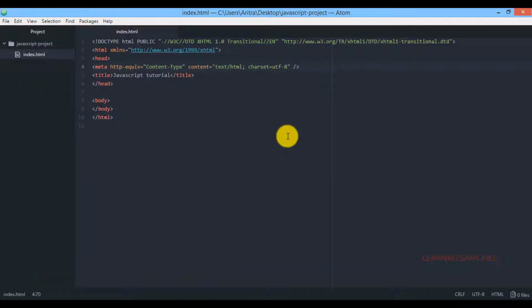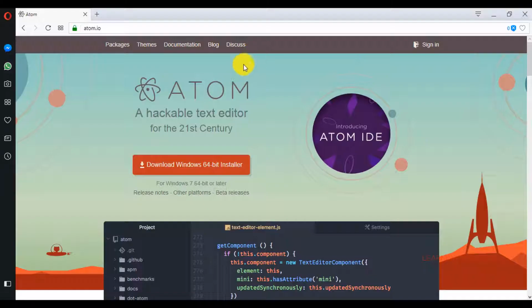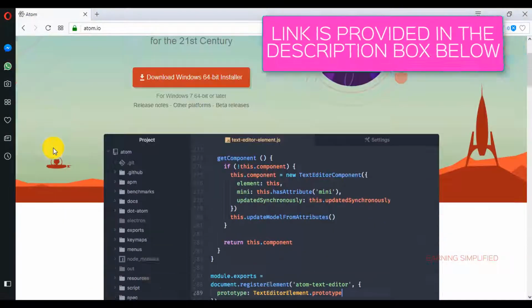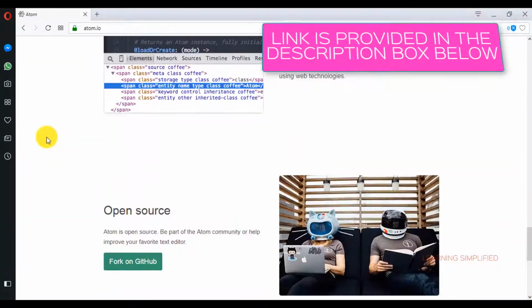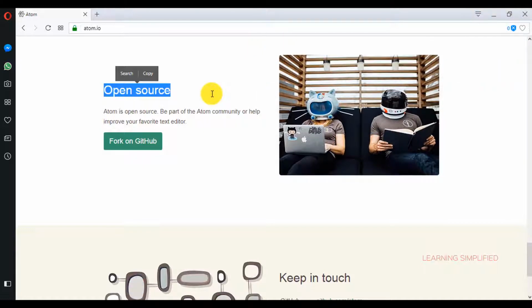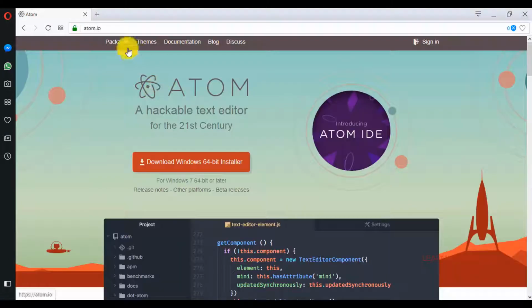Now, in choosing the text editor, you can choose any kind of text editor you want. You may use Notepad, you may use Notepad++, or you may use Atom as I am using over here. Selecting Atom as my text editor has some definite causes, but the most important of it is that it is open source software. That means we are able to create our project using Atom and we can commercialize them, so there's no problem with it. And this is the link of Atom. It is given in the description below.